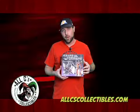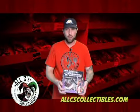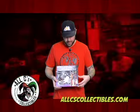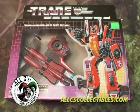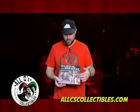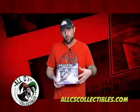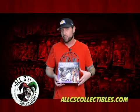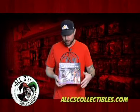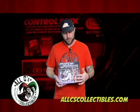Generation 1 Transformer Thrust, complete with the box. The box is not in perfect condition — it's been opened — but to have the box is very unique and rare. This item was pieced together: box bought separately, then the Transformer added later. It took a couple years to put together, purchasing toys from people at the store at All C's Collectibles. Even if you don't have a complete toy, I'll buy it from you and try to complete it through time. Most kids threw the boxes away — in the collector world, we care about the box as much as the toy itself, because the box is rarer than the toy.